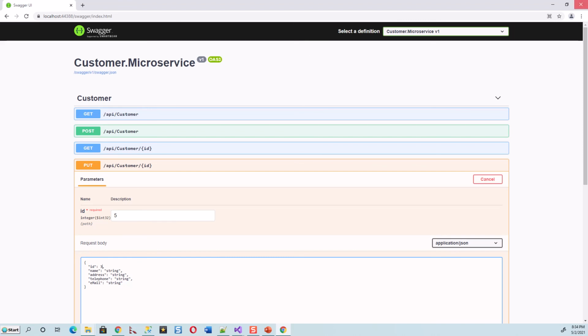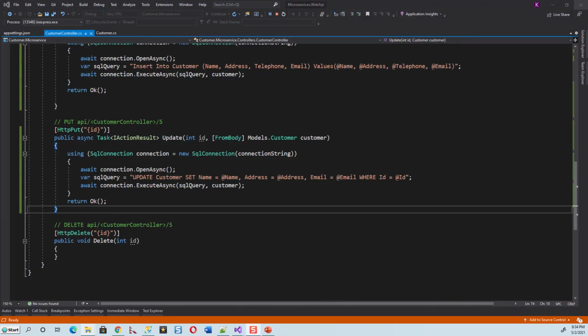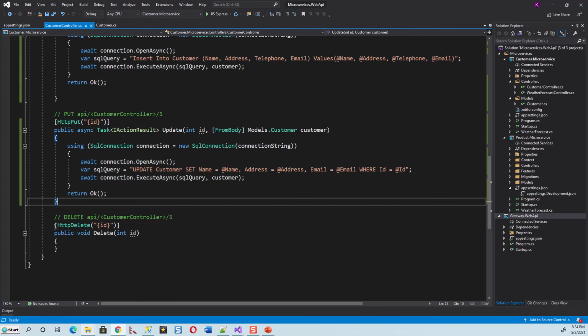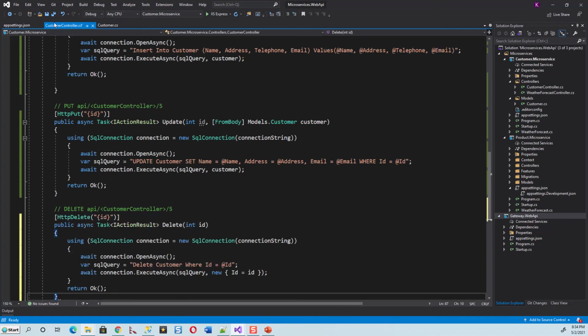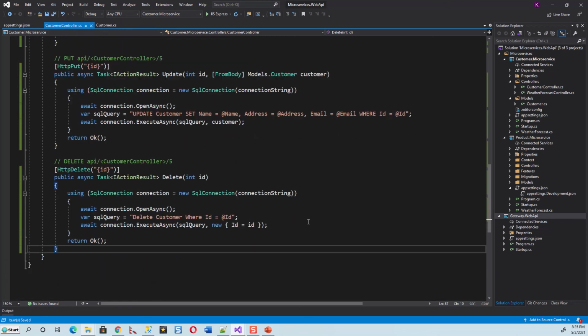Okay, so let's go for the delete operation. The delete code was already written for me, this shell of an action method. So I just delete the stub and write over it with the code that I had. The delete operation takes an int ID, and again these two lines are exactly the same, and this is delete customer, where ID equals @ID, which is again taken from here.